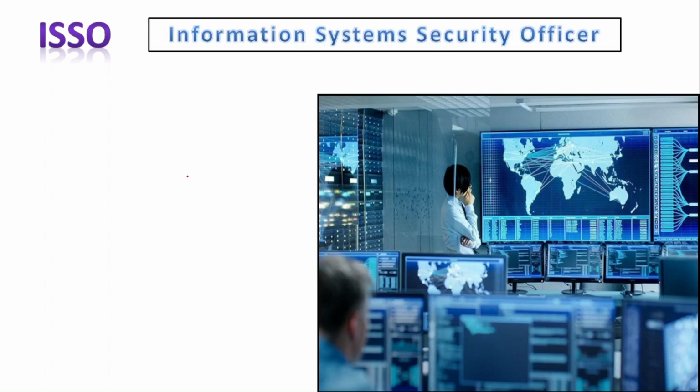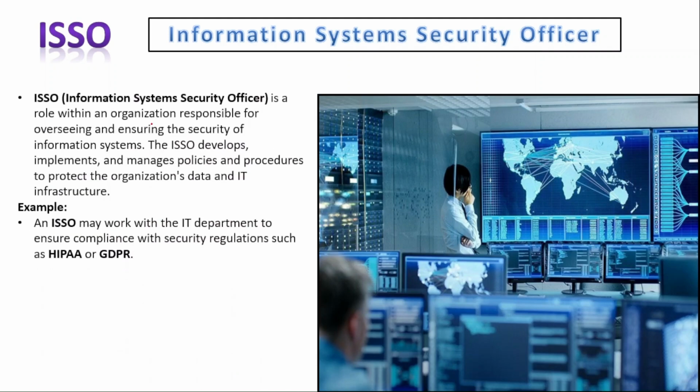ISSO, that is Information Systems Security Officer. ISSO, or Information System Security Officer, is a role within an organization responsible for overseeing and ensuring the security of information systems. The ISSO develops, implements, and manages policies and procedures to protect the organization's data and IT infrastructure. Example: an ISSO may work with the IT department to ensure compliance with security regulations such as HIPAA or GDPR.